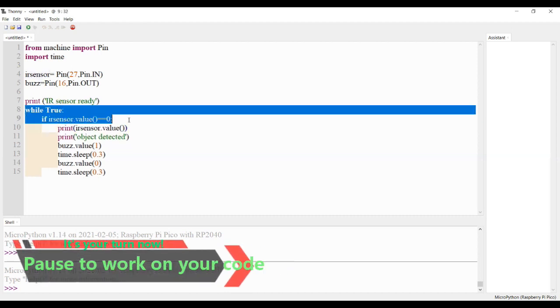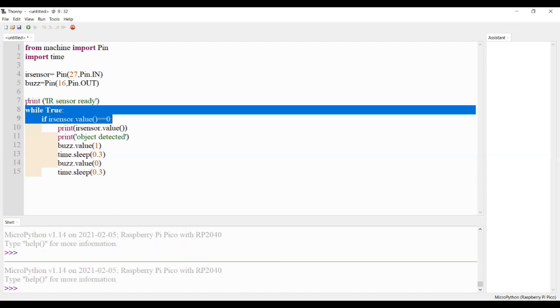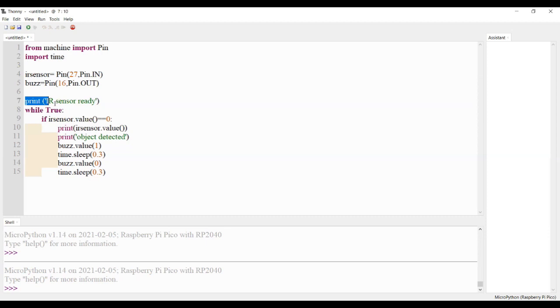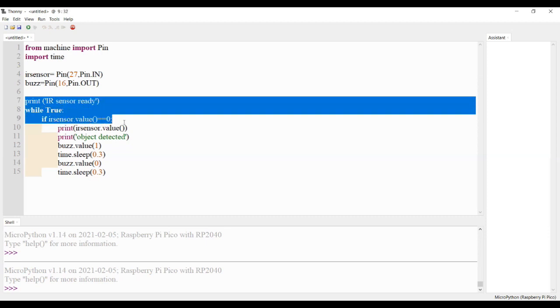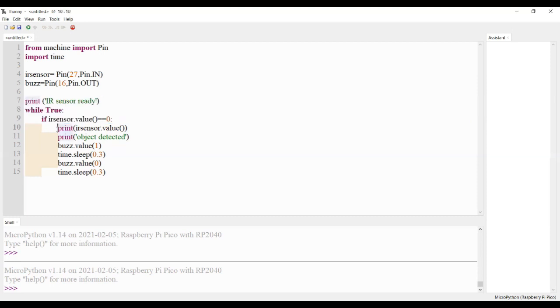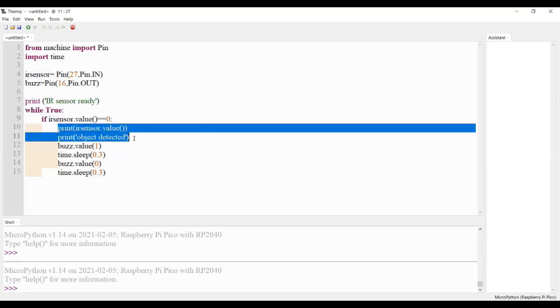Can you write down line numbers 7, 8 and 9 if you haven't already done so? And then print IR sensor value and print object detected.